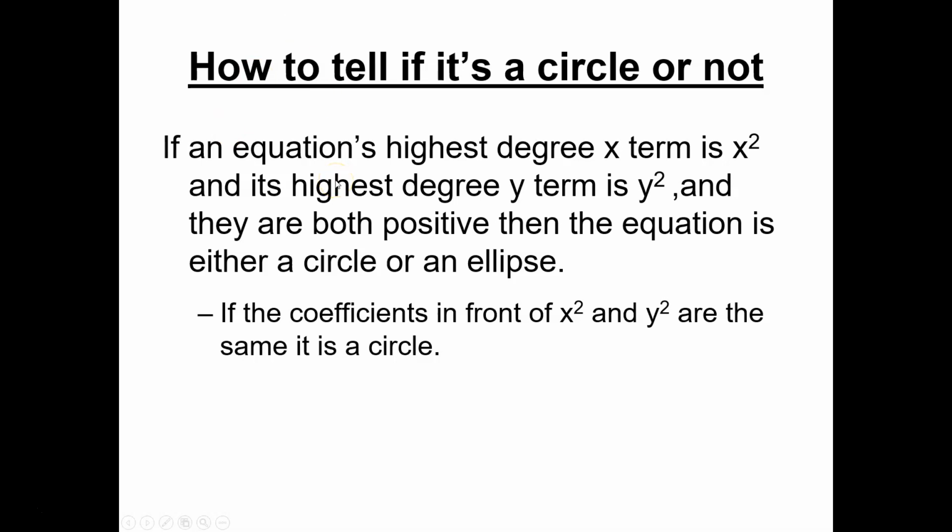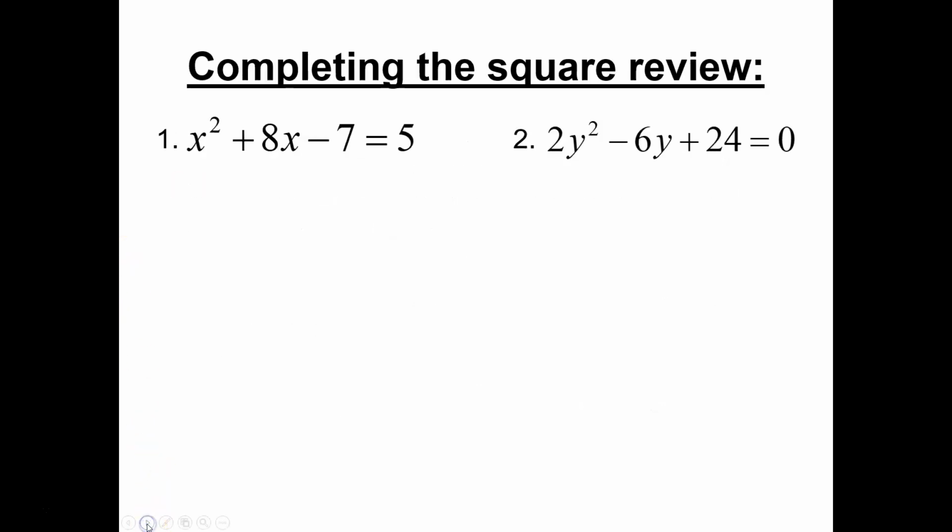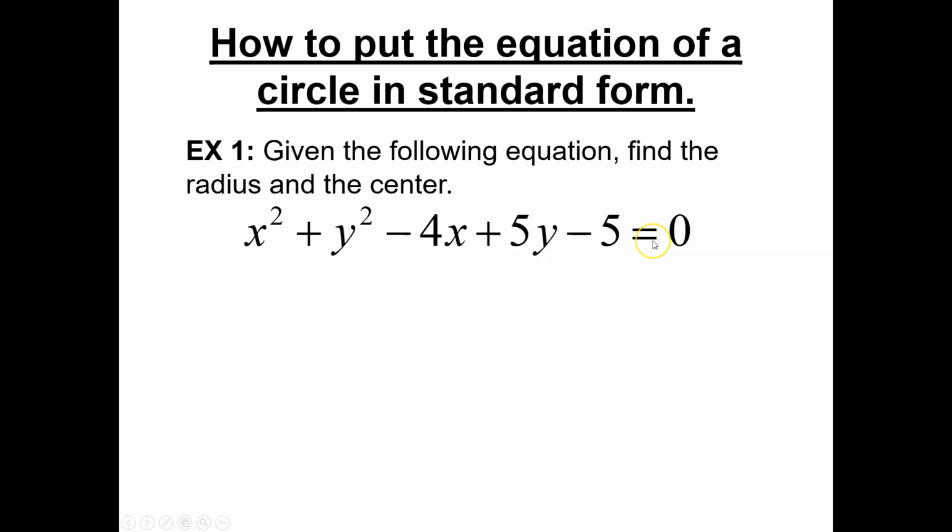So we will be looking at all of these, and their equations are going to look very similar. One thing we need to be able to do is pick out which one would be a circle. It's pretty easy if it's already in standard form like the ones that we just saw. But a lot of times they're not going to be in standard form. They may look more like this, just a string of x's and y's and squares and whatnot.